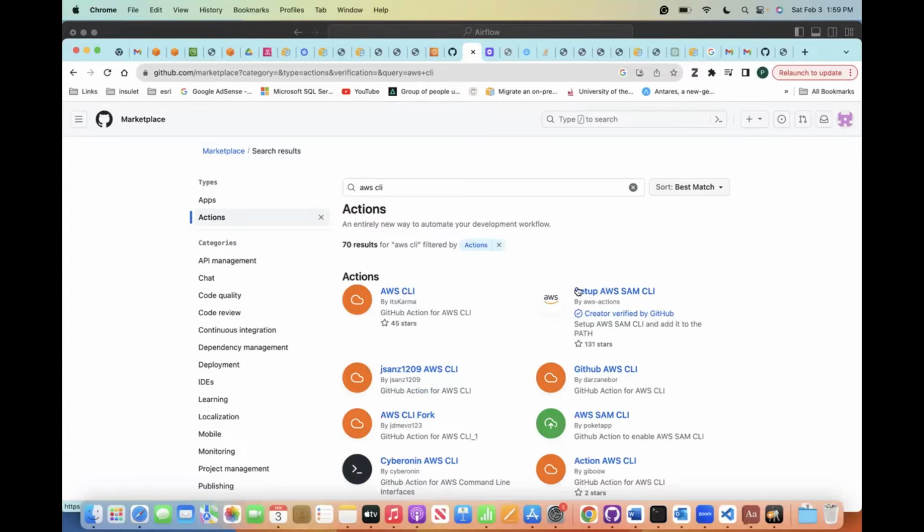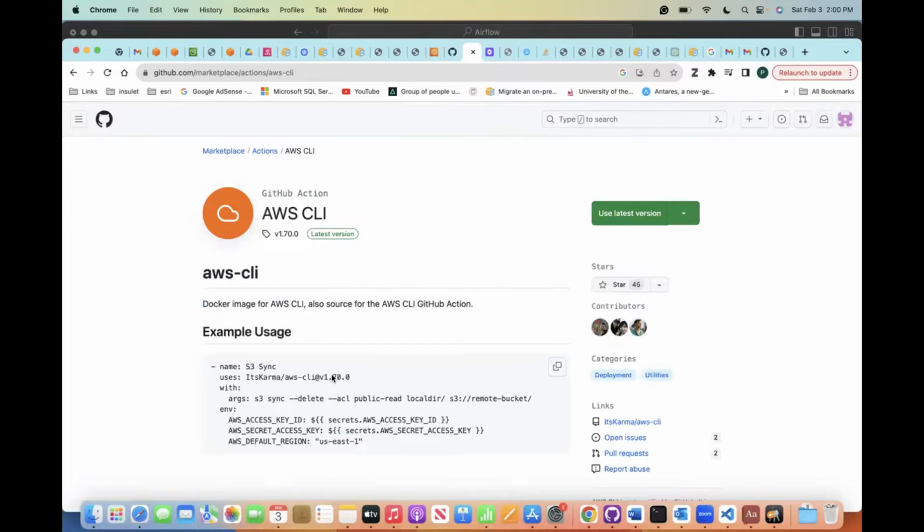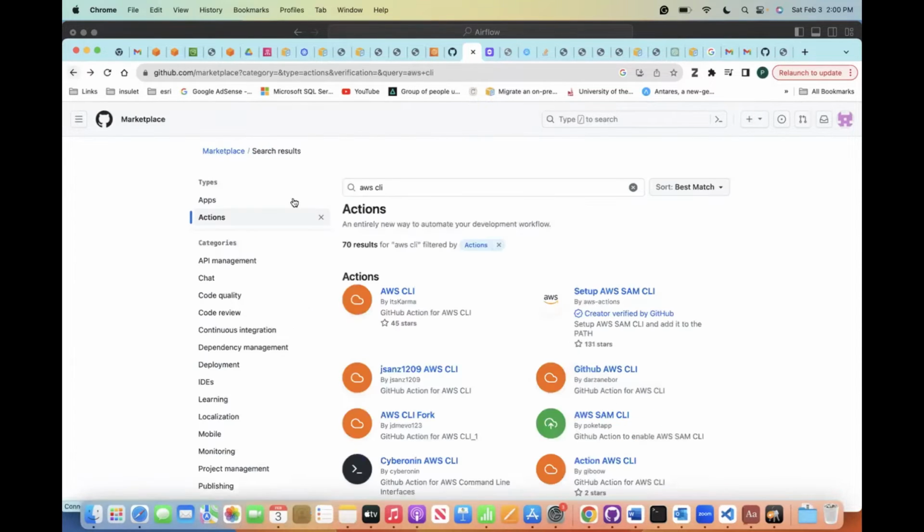You see AWS CLI setup, AWS SAM CLI, and so on. So you will have already built ones and how you can use them. This one is built by this guy, so he's telling you this is how you leverage it. There are different people who build them. You can look for the official ones. Anything that you want to play around with, you can do and connect to AWS and leverage it.